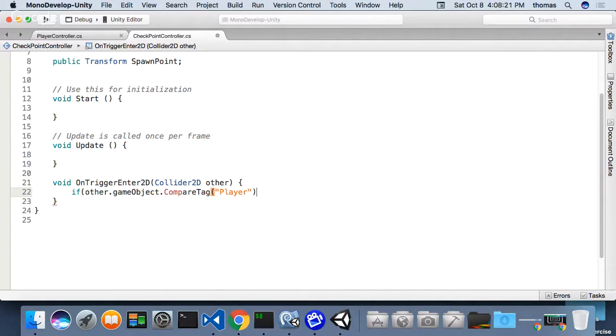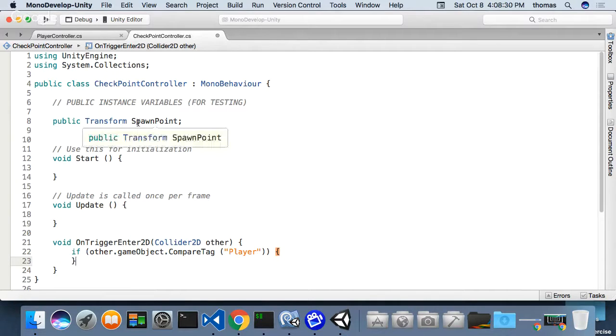When the player hits me, that's what we're basically saying, then as soon as this event is triggered, the spawn point is going to move, right, to my location, right?